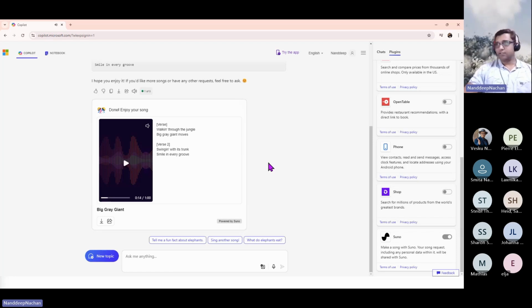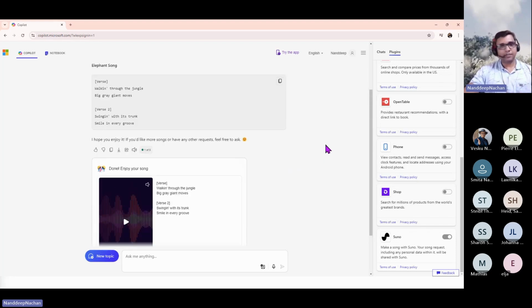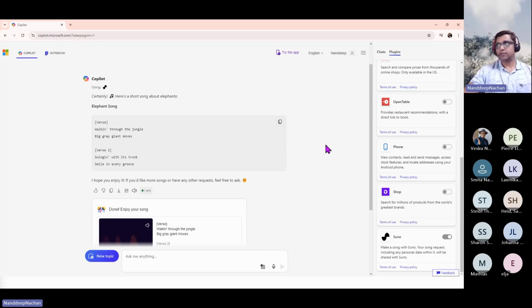All right, so probably I will not play the entire song. I will leave it to you so that you can go ahead, use your creativity just with the prompt, and it can sing a song for you. Okay. So this is the capability that Copilot has got. So with the Copilot plugins, we are extending the capability of Copilot so that we can perform the things that can be very much easier or powerful for our users.